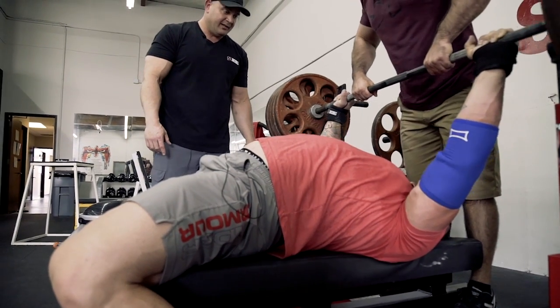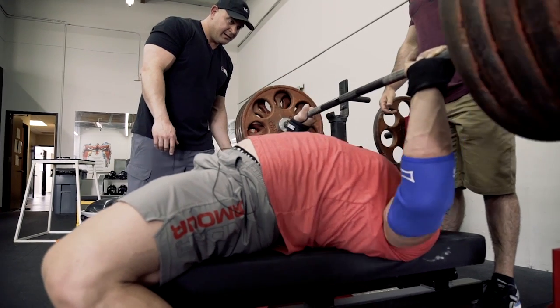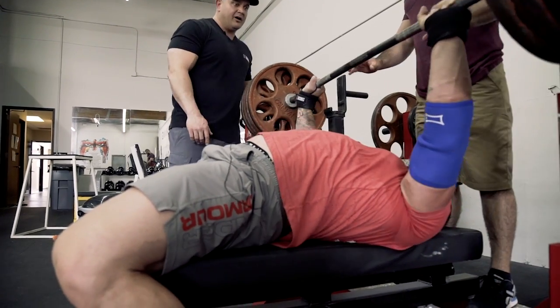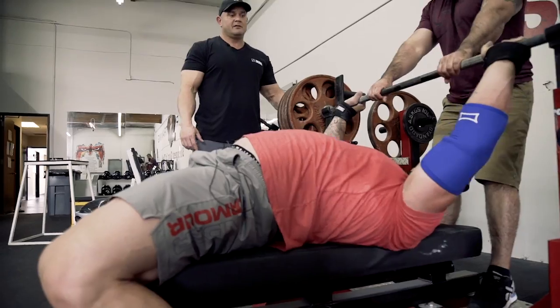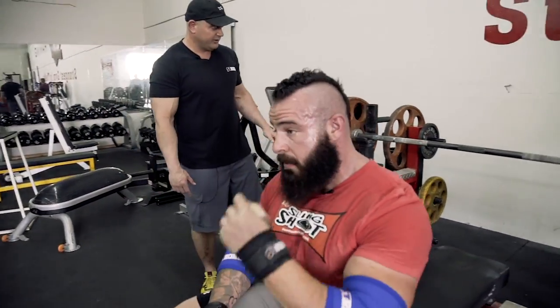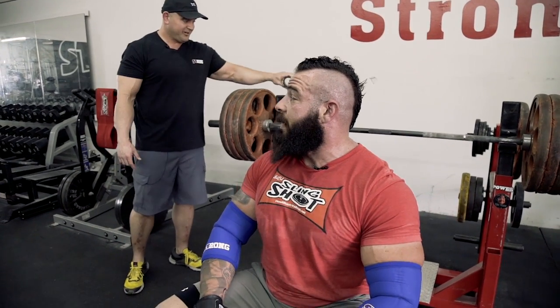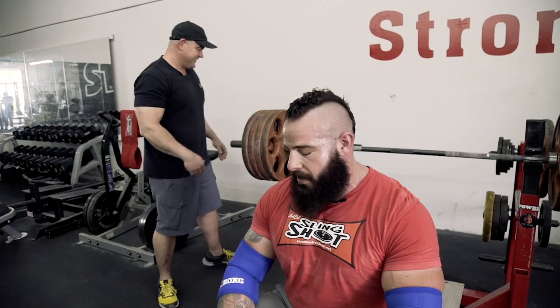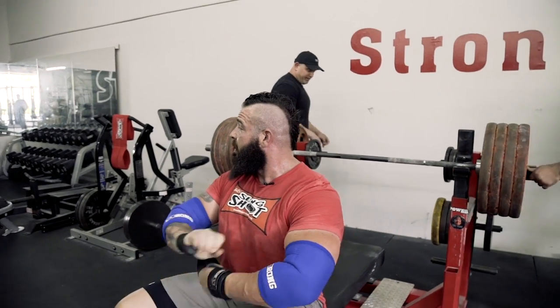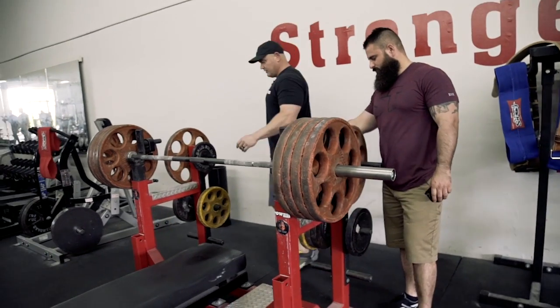Good, pull the weight out. Out. Start. Press. There you go. Good. That is looking beautiful. Feels good. It looks really good. 455, sound good? Haven't been that high in a while. Let's try it. Let's go 10-5 then. I don't want you doing anything you're not feeling ready for.